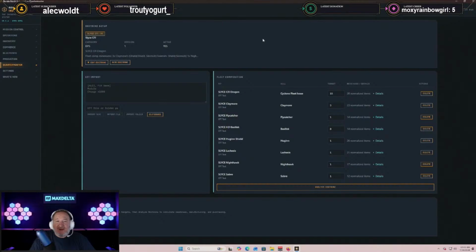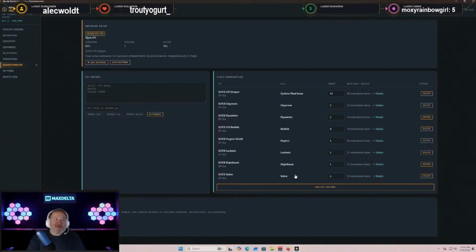So what it does is these are the minimum things that we require for this fleet. We need 15 CFIs. We need 3 Claymores, 1 Flycatcher, 8 Bassies, a Hugin, a Lachesis, a Nighthawk, and a Sabre. This is the minimum, right?